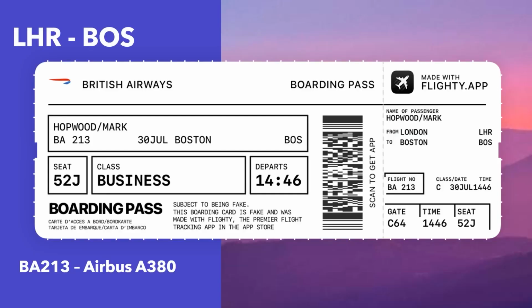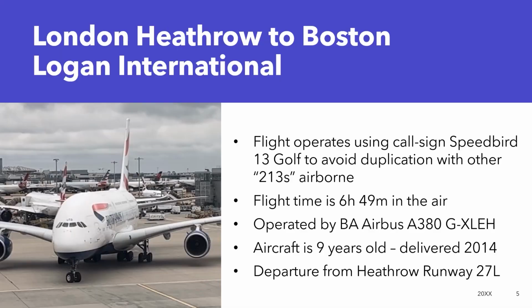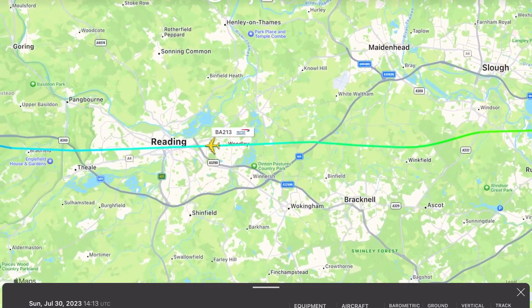Well, thank you for being prompt in getting aboard the aircraft nice and quickly. That really helps with our departure today. We've got a few minutes to introduce you. With you on the flight deck, Senior First Officer James Daniels. James is going to help me with the flying out towards Boston for the next 6 hours and 55 minutes. And you've met some of the crew as you came on the aircraft. You've probably met some of them by the door, but we've got a fantastic team today, 22 of them, led by Sean. Sean and the rest of the team are going to make sure that you have a great flight.